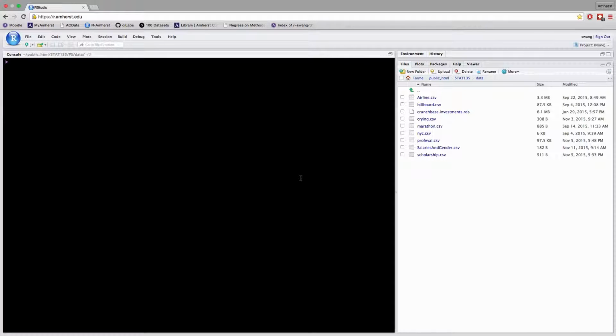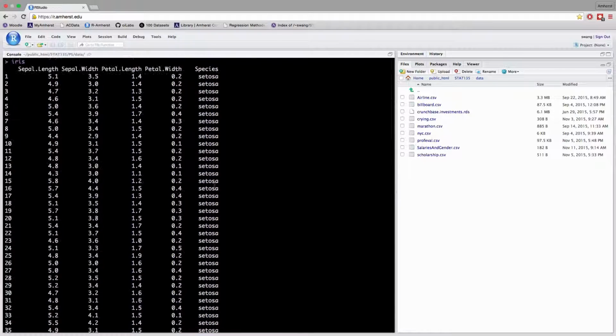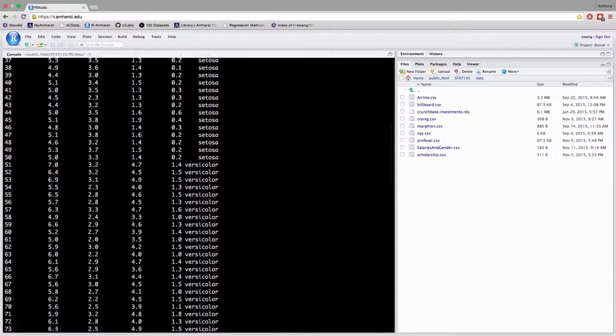So let's take a look at some examples of data sets in R before we talk about exactly what constitutes data. There are some built-in data sets in R. For example, we have Fisher's iris data set, and if I just type in iris, it's going to spit the whole thing out. You can see this is a data set which contained information on 3 species of iris flowers.